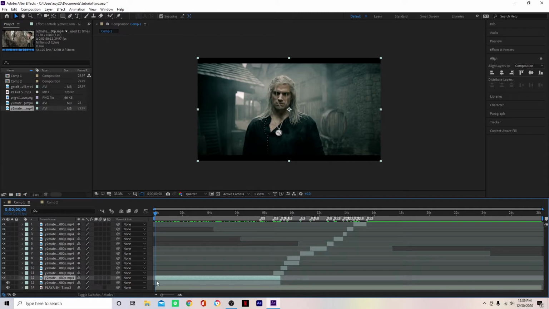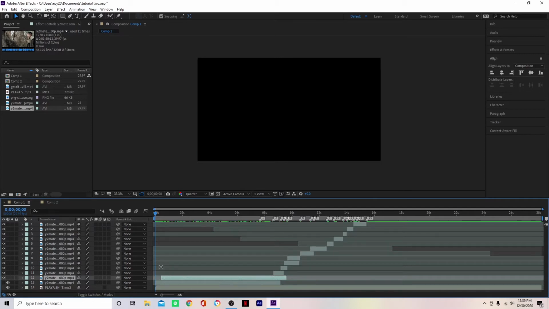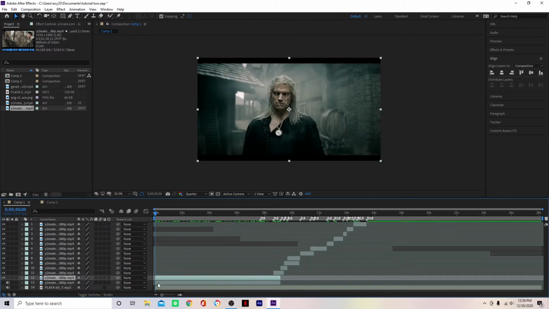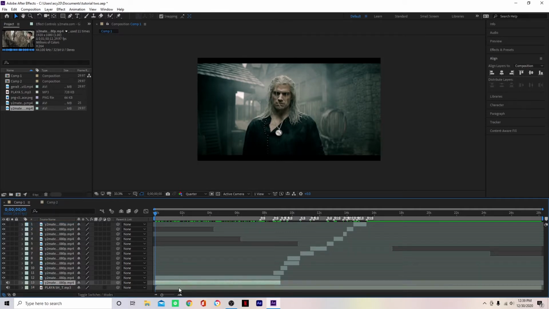But it's the same thing. So that's going to allow us to edit this top clip, do what we want with it, and it won't affect the voiceover at all, which is good. I'm just going to change the color of this so I remember that it's the voiceover.